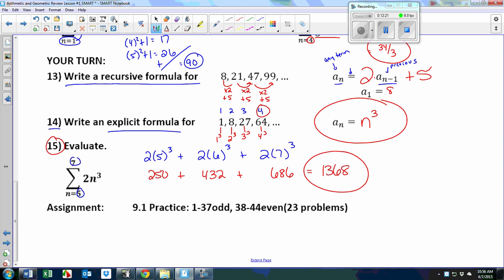All right, again, this is the hard part of the reteach, writing the formulas, and it just takes time and practice. So you may even want to do a few extra problems in the book or assigned in this section, chapter 9, section 1, to help out with that. But that does it for the notes.